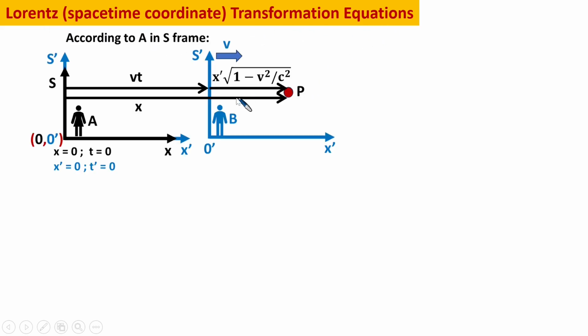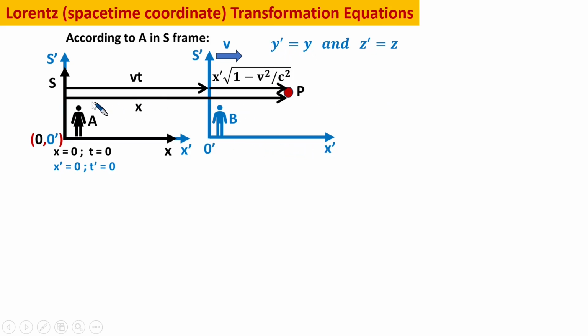What does it say? Suppose you have two frames of reference, S which is stationary and S prime which is moving, and suppose this moving frame takes the point P with it. So how does he measure this position in this moving frame? Let us see how to find it. Here I have taken y prime equal to y and z prime equal to z, because this frame is moving only in the x direction.